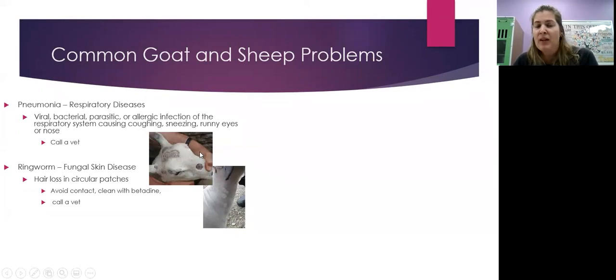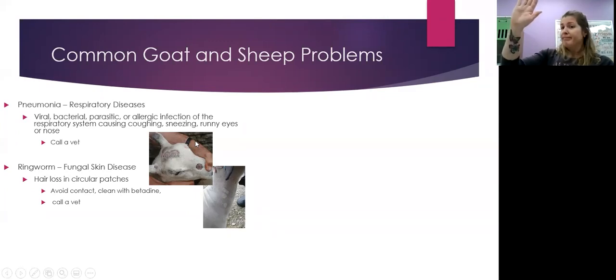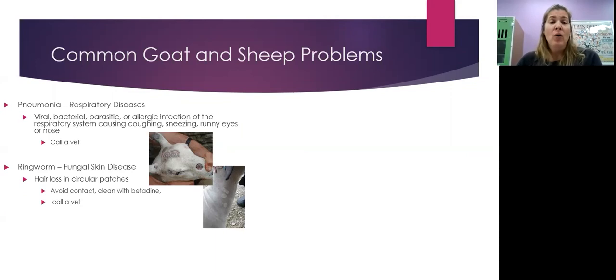Anyhow, I have had ringworm. Got it from a cat. Okay, cats are really bad for it. So it is treatable. Okay, don't touch it with your bare hands. This is one you can use betadine on as well. Betadine will kill this fungus. Call me if it's too bad. Okay, clean the area. This is hygiene. So keep your area clean and isolate this animal, good hygiene, clean it up.